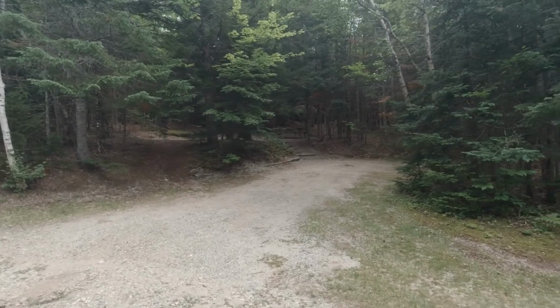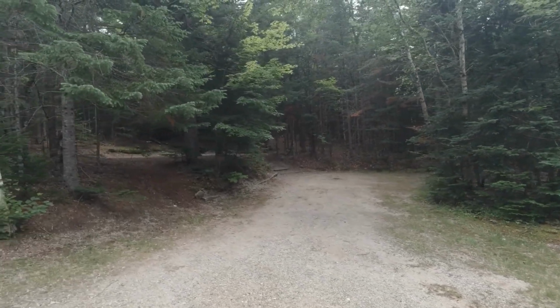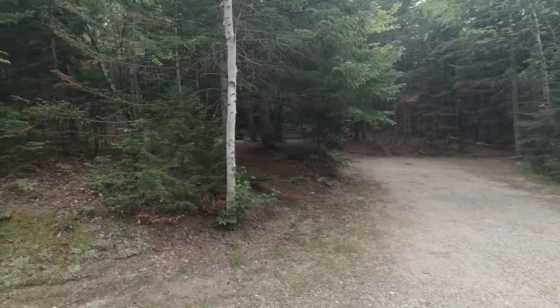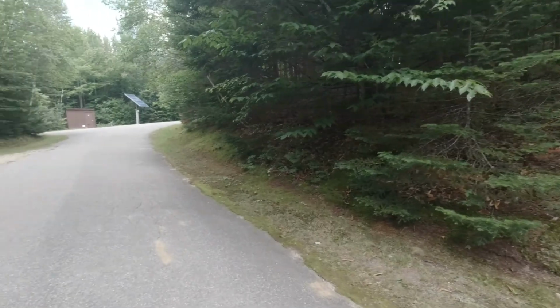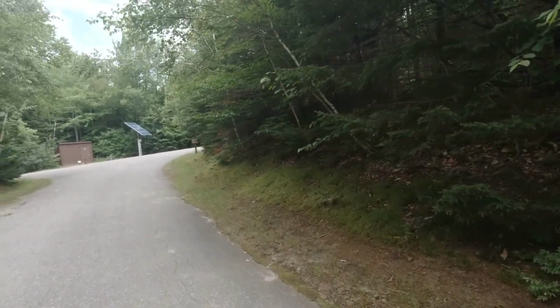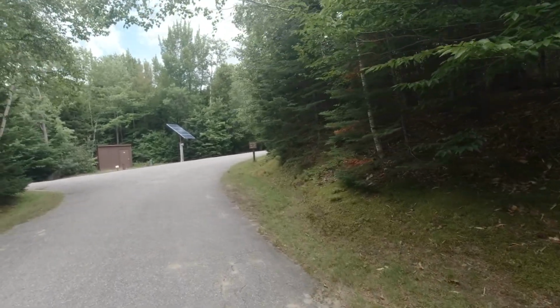28, that would be a neat one to grab sometime too. Even though it's one of the ones you park, it's a different spot there, but nice level parking spot. Nice big area here. We'd have to consider that one sometime too. Again, I like this campground. I'll be making a lot more trips up here. There's always something to explore here. A lot of good hikes and everything else.